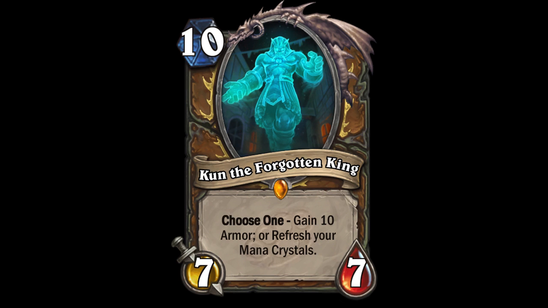This card is incredibly powerful. You have the option to refresh all of your mana crystals and be able to play more stuff on the same turn while getting a big body. This really makes up for a lot of the problems with big minions, in that if it's removed, you lose way too much tempo and it's just not as cost effective.